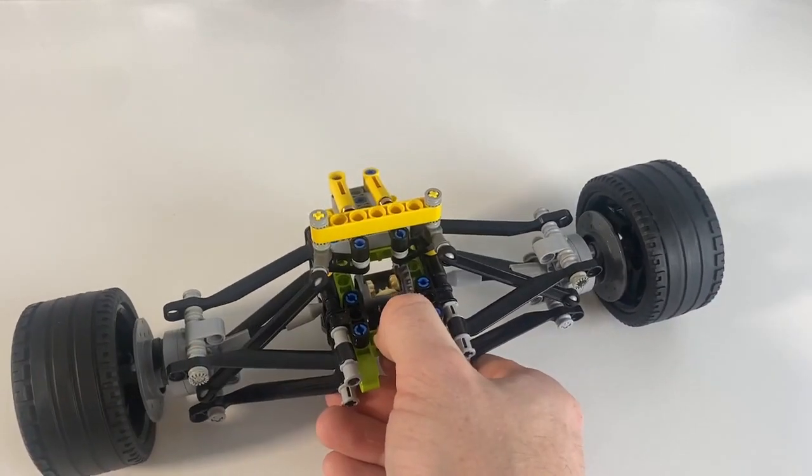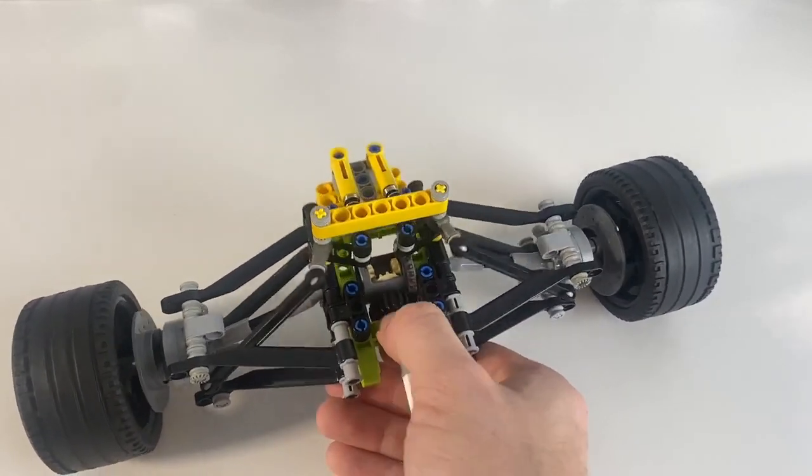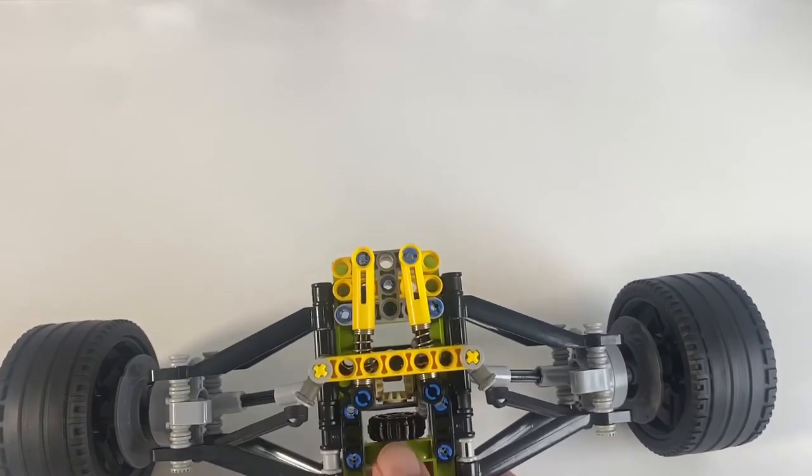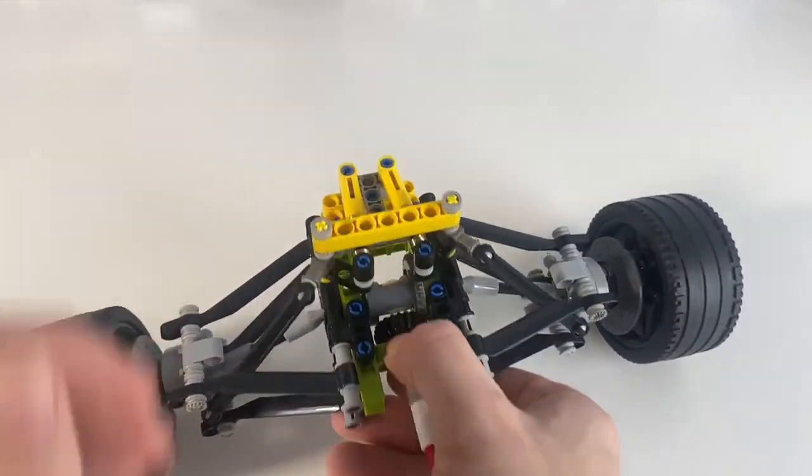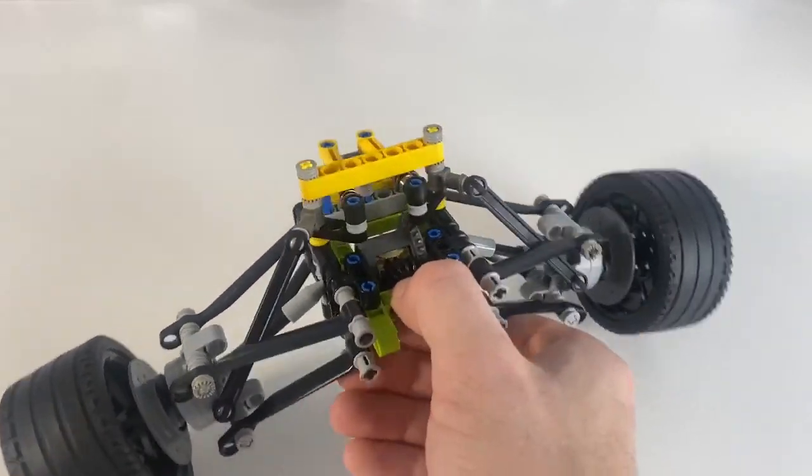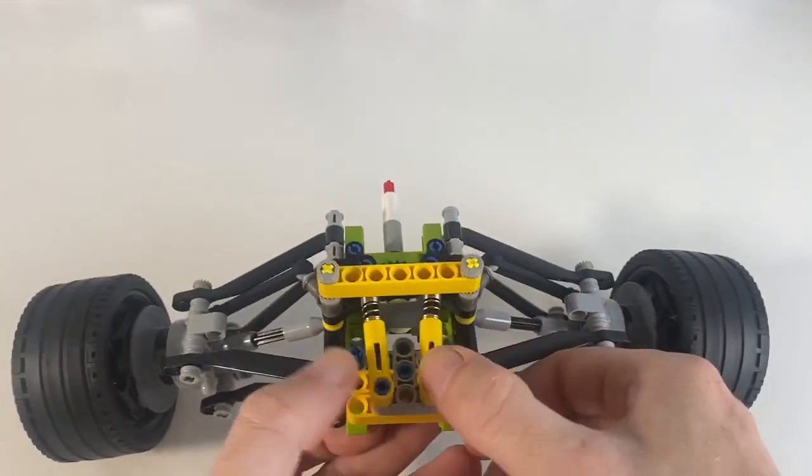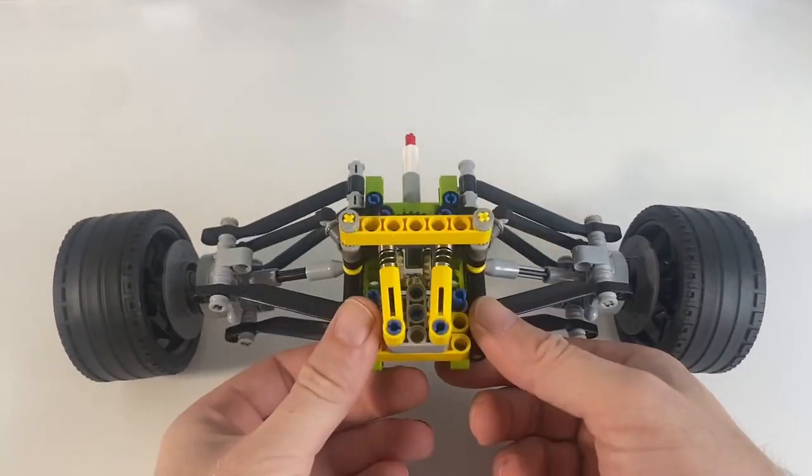This is a really nice little bit of kit and I think it's going to be good fun to build, but also at the end of the video I'll show you how to replace the suspension or shock absorber system at the back with an elastic band system, which is also really nice and offers some unique benefits.